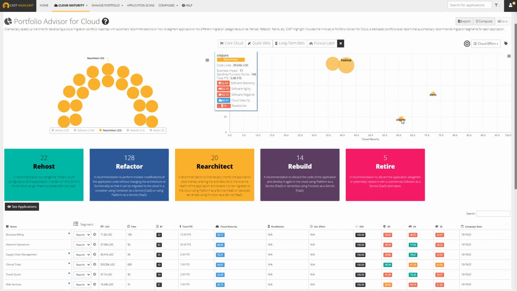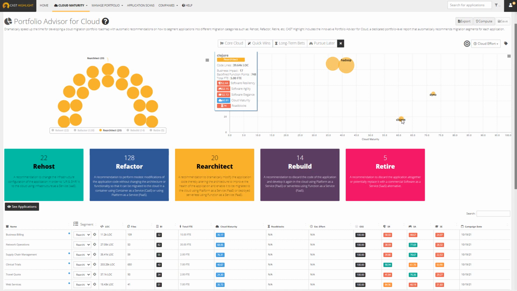That's the number of individual occurrences or issues in the code that are reducing the cloud maturity level of this application. Removing those will elevate the cloud maturity and make this application more cloud native. Then you'll see right above that the actual cloud maturity score. It's over 60. That's a pretty good score. So if all we were looking at was the cloud maturity score, which is pretty good, and the low number of roadblocks, this would look like a really good refactor candidate because it doesn't need a lot of work.